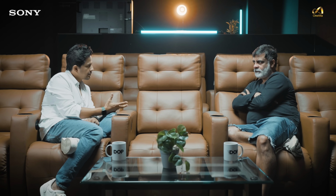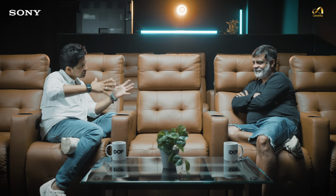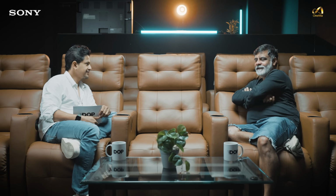So we'll talk a little bit about some of the scenes from Haseen Dilruba, where you've spent some time getting that particular shot right. Not just shots, but overall the way it looks. Sure. And if you could share some light on that. So like I said, we decided that Taapsee would be red. Yeah. And we had to, in many places, even justify the red source of light. One wide shot where you see that one red tube light, because that's the only time you'll see it, but the rest of the scene is completely use of red, with a set of Cook SFs, anamorphic.